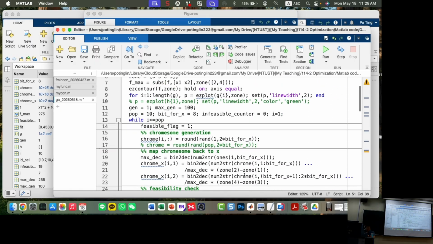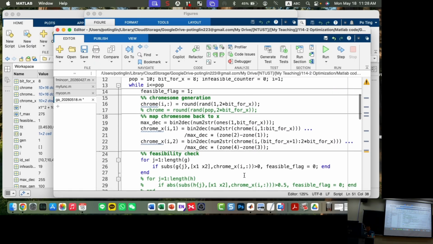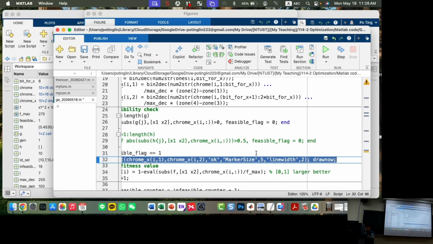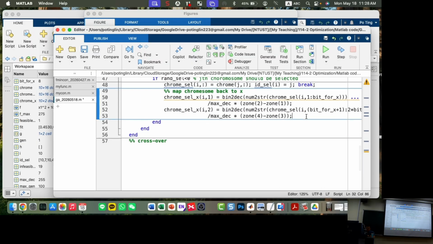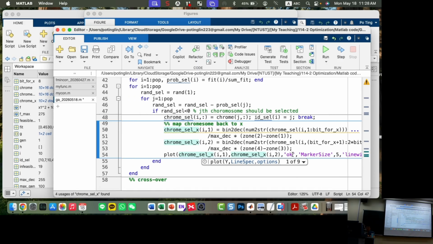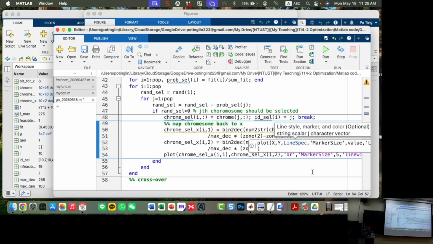And then we will do the plotting here. We will do the plotting of the selected ones. But when we plot out the selected ones, let's change the color. Change it to red. Okay? So let's take a look.